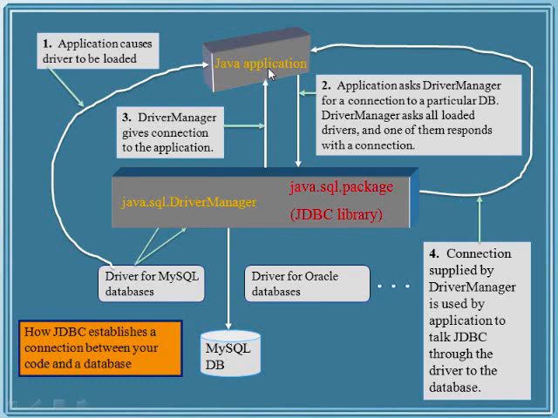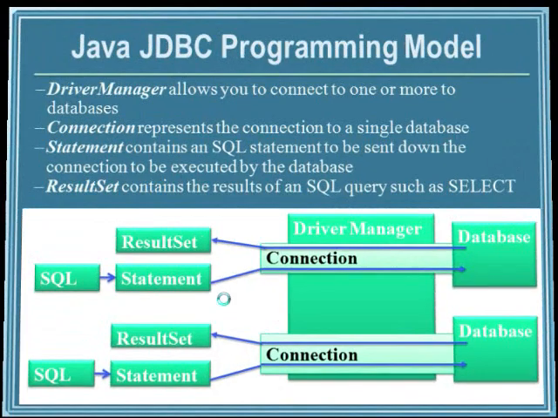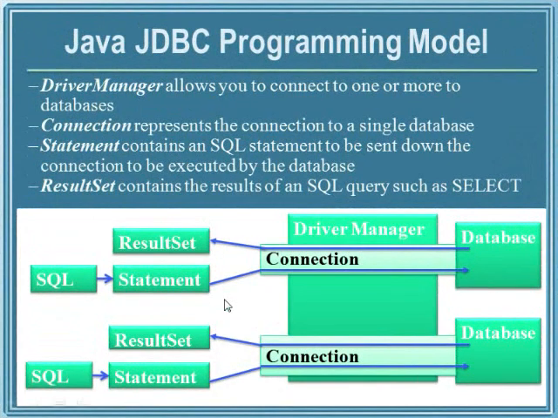Okay, so what are the things we have? Driver manager allows you to make the connection to one or more databases. Connection represents a connection to a single database. Statement contains the SQL statement that is sent down across the connection. Then result set is what comes out from a query.